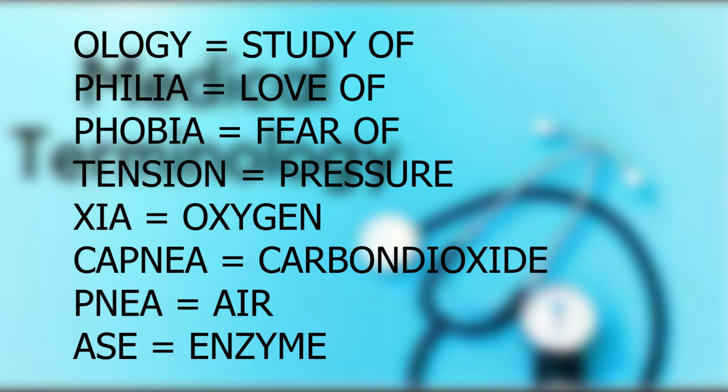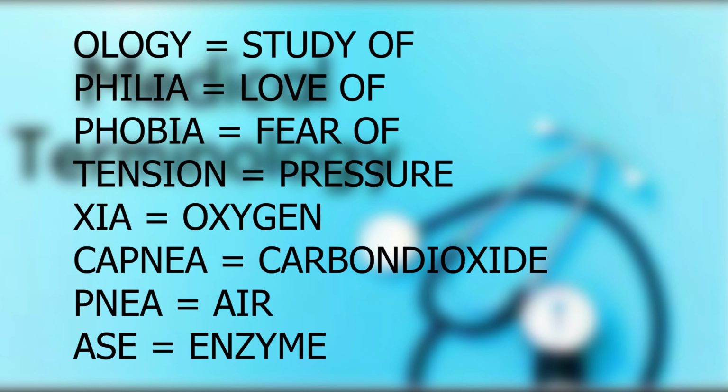Most people know that phobia is a fear of something. Another one that people don't think of is tension. Tension means pressure. So hypertension, high blood pressure. And the suffix xia, it is kind of hard to say this, but things like hypoxia. Xia is oxygen, a condition of oxygen. Hypoxia is low oxygen. Another gas that we want to be aware of is carbon dioxide, and this is the suffix capnia. So you can think of hypercapnia, high carbon dioxide level.